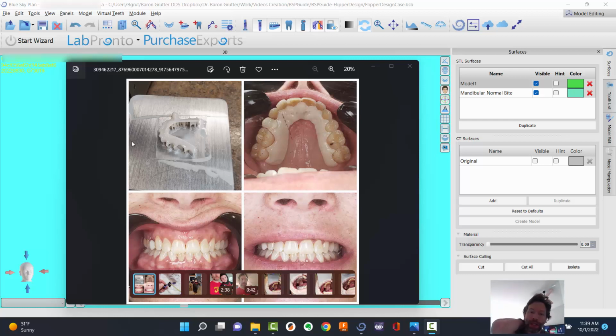So this is a quick tutorial, just a little idea that I came up with this week for a patient. She came in with a vertical root fracture on tooth number 4, her upper right. Well, 4, 5, hard to say for certain, but we're going to assume it was 4, her upper right second premolar. She's had some ortho extractions. I came up with a way to make a flipper while designing my surgical guide in Blue Sky Plan. That's the reason I have Blue Sky Plan open in the background.